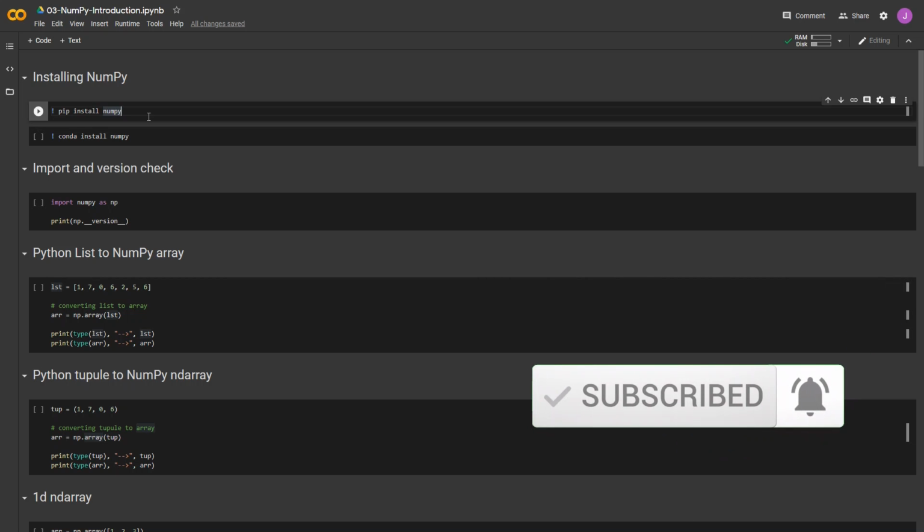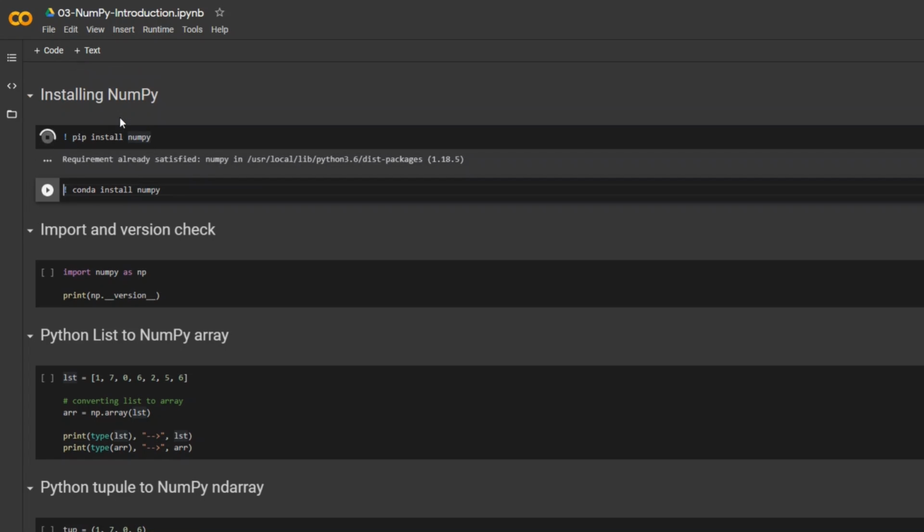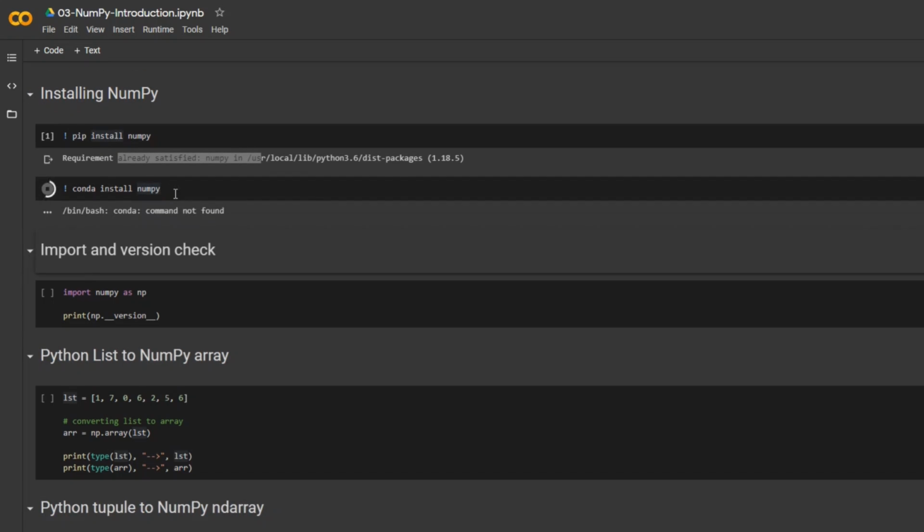Okay, let's look at how to install NumPy. Well, it can be installed using pip install numpy. Guys, I am using exclamation mark here because I am running this command from the Colab environment. So we have to use exclamation mark before running any of the command. Here in my case, NumPy is already installed. If you are using Conda environments, then we should use conda install numpy. This command will really not work here because Google Colab is based on pip environments. So in case you are running a Conda environment in your laptop or desktop, you should use conda install numpy.